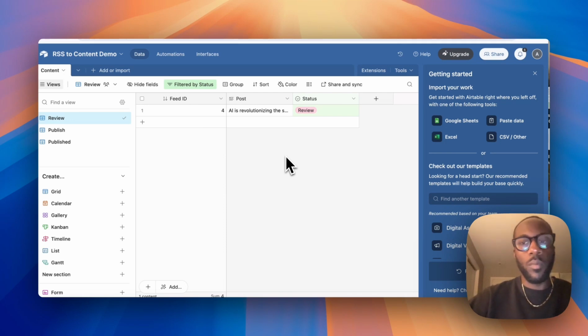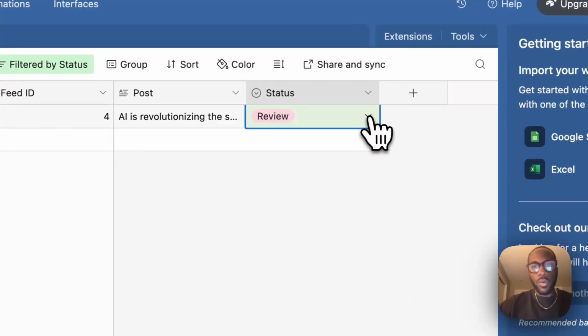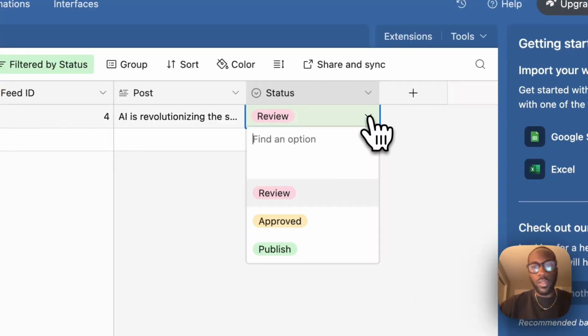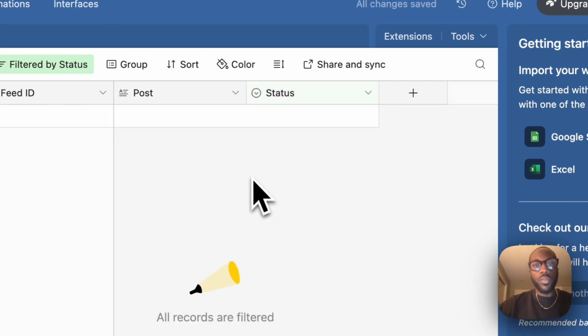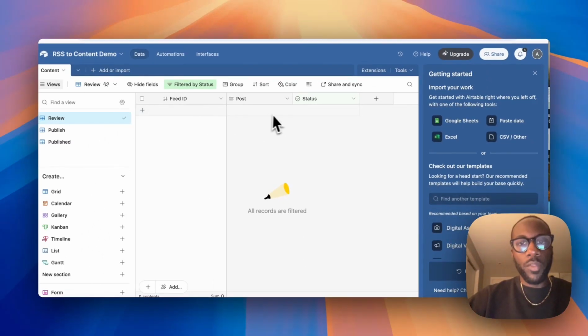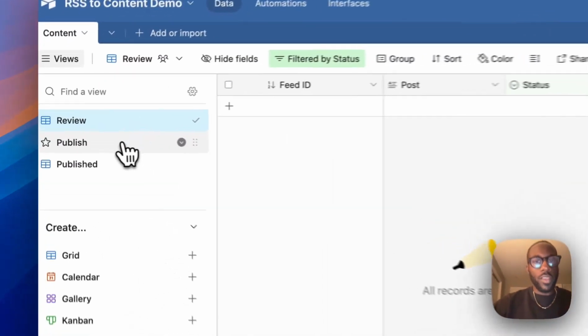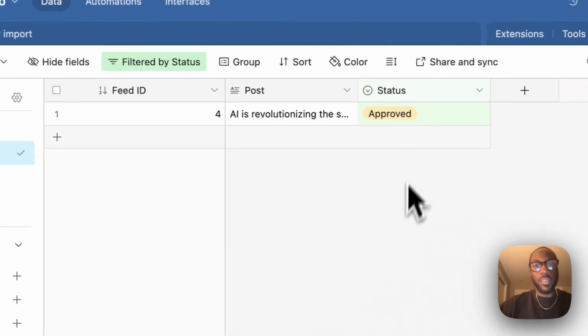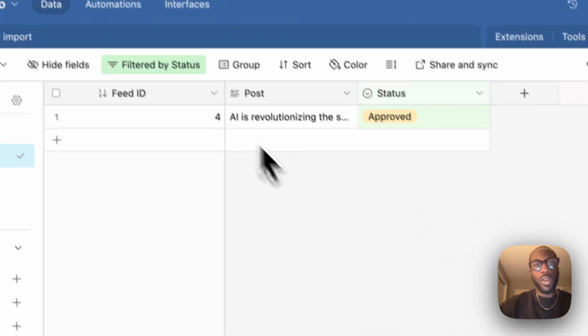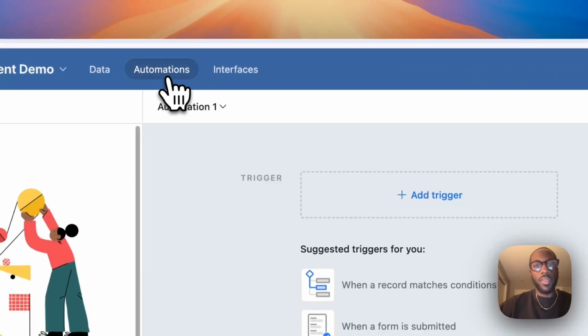And then we'll be able to set up the Airtable database to set off a trigger so that the content will then go and be distributed once it's been reviewed. So after you've looked at the post, decided that you like it or you want to tweak it a little bit, you can toggle the status from review to approved. It'll remove the row from the review view and then take it to the publish view because it's now been approved. And so what we're going to want to do next is set up the Airtable automation.